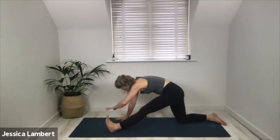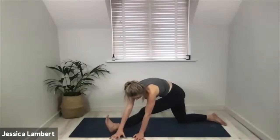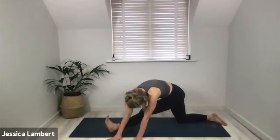And then we're going hands over the left leg. Maybe off the yoga mat. That will give you more side stretch. So it's left hamstring, right side of the body. And the further you reach, the more of a challenge you're going to get there. Breathe. Relax the head and the neck, the shoulders.